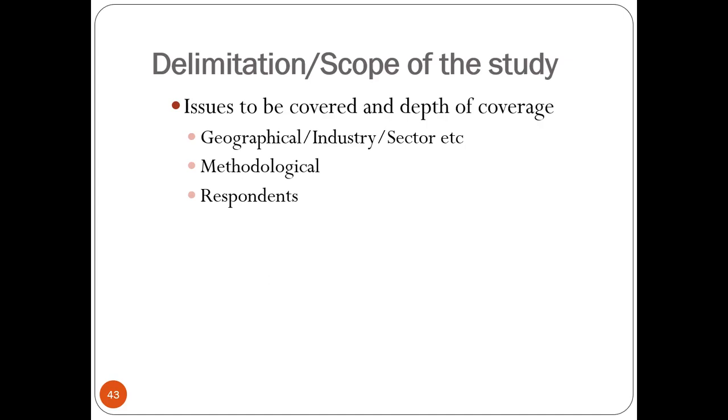You must let us know how your work covers, or to what extent. So the issues to be covered in the work and the depth of coverage are very important when it comes to research, and that is to define the delimitation or the scope. So we have what we call the geographical location. Define the context, the study context. Is it an industry? Let us know the kind of industry. If it's about a sector, even if it's about geography, let us know the kind of geographical area you're dealing with. It can be Ghana, but what aspect are you looking at?